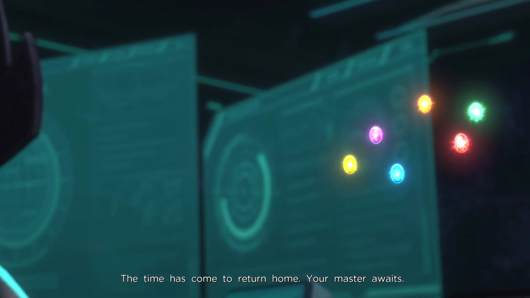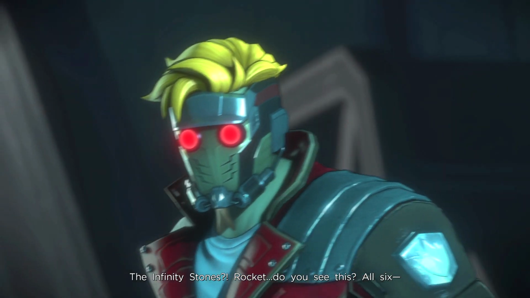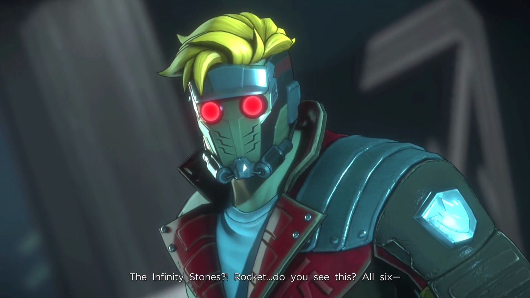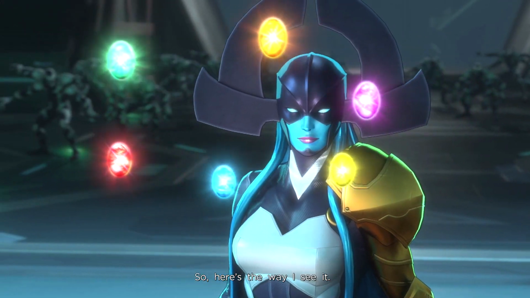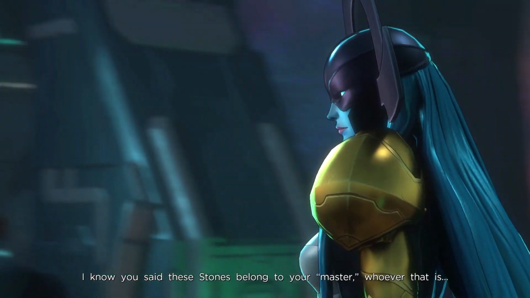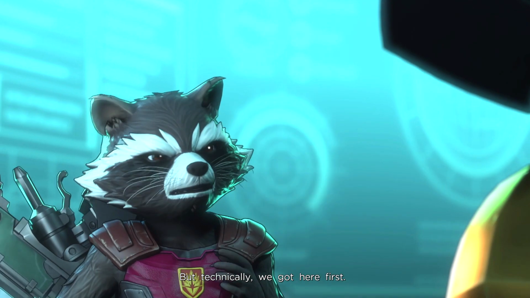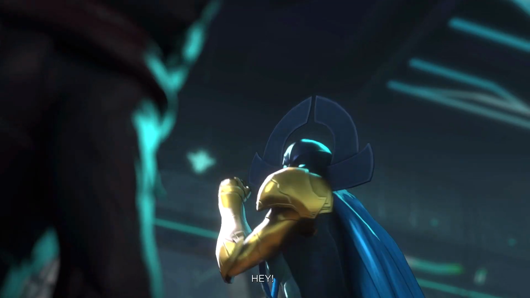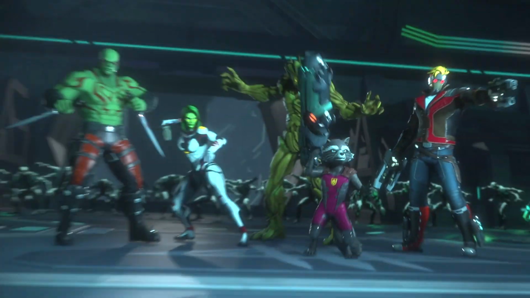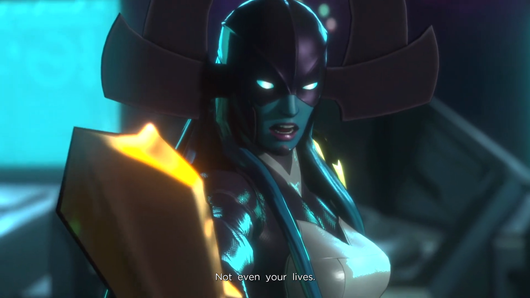The time has come to return home. Your master awaits. The Infinity Stones. Rocket, do you see this? All 6... Rocket? Rocket? So, here's the way I see it. I know you said these stones belong to your master, whoever that is, but technically, we got here first. So how's about you take 3, we take 3, and we call it a... Hey! You will leave here with nothing, not even your lives.